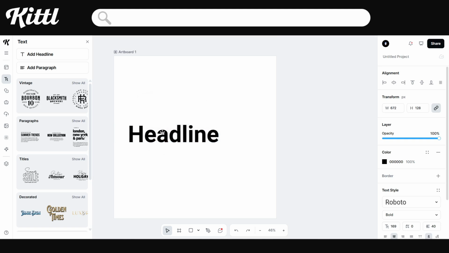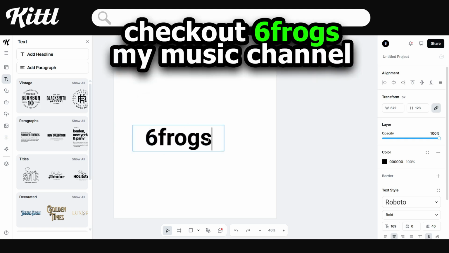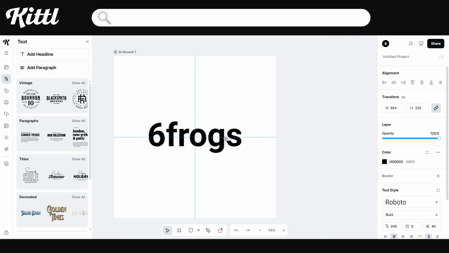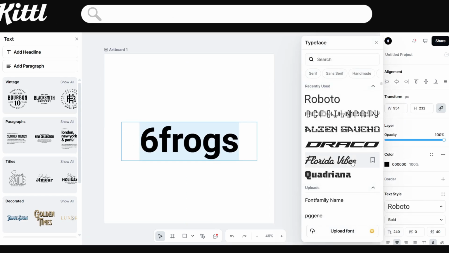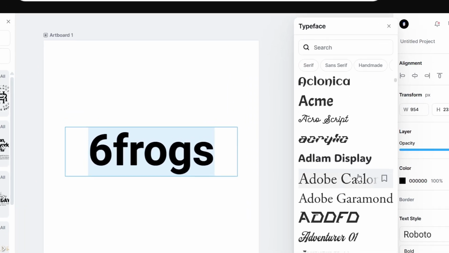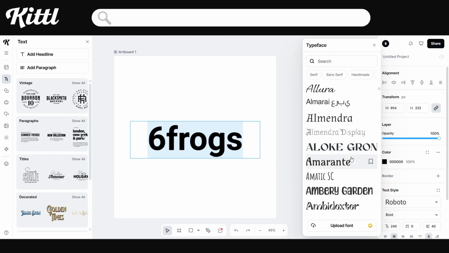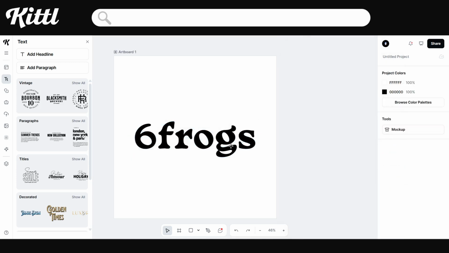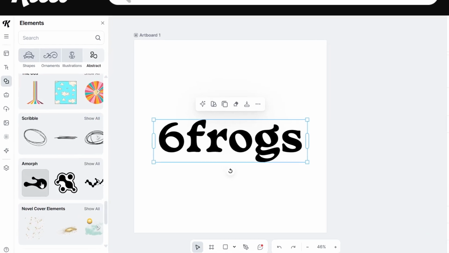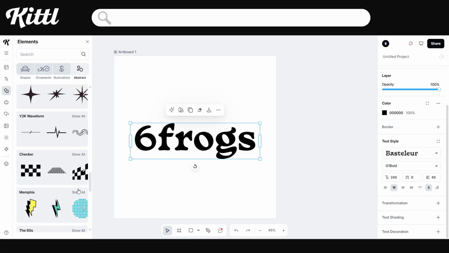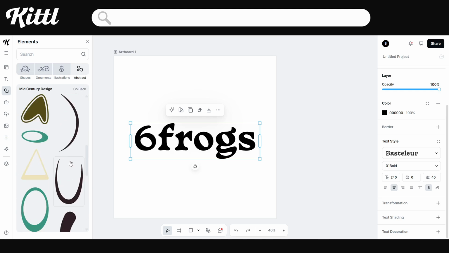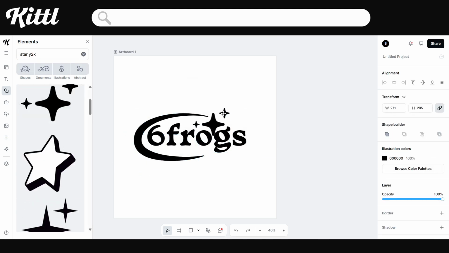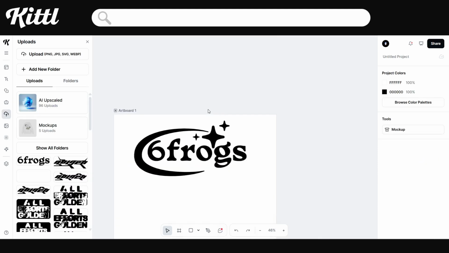Maybe for people that aren't ready to make that huge investment, or just want an app inside of Google Chrome, inside of their web browser, that allows them to do things at a faster pace but still at a high level. So what I'm doing now, I'm looking for a font, which you can find in the top right, and on the left, I'm looking for some elements so that I can start constructing a Y2K logo. Once I've built my design, my basic font, I'm going to show you how to use this new tool, the SVG pen tool, to tweak the logo and to make it absolutely perfect. And this is what will set a good design aside from the crowd and the rest of designers that sort of make generic, easy to make logos.